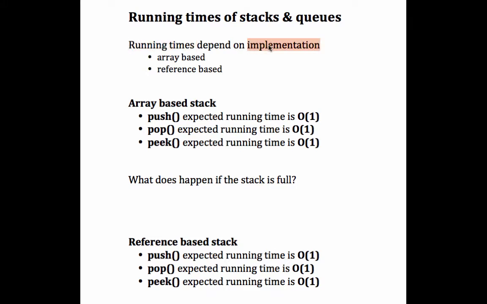As discussed in those lectures and videos, the analysis of the running times for stacks and queues will depend on the implementation. And typically, stacks and queues are implemented using either an array or a linked list. That's what we call array-based or reference-based. Let's just start with a stack.